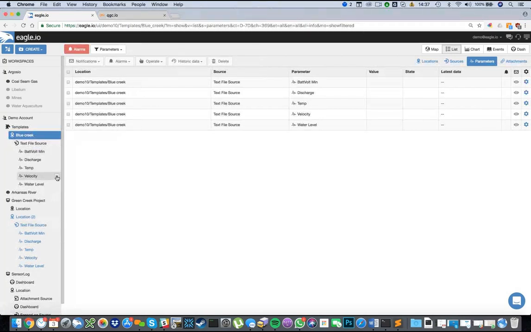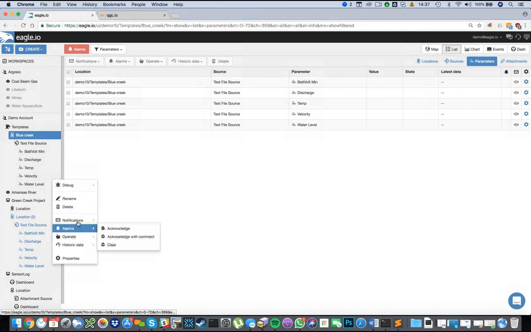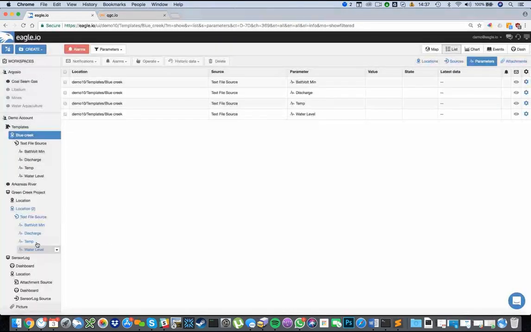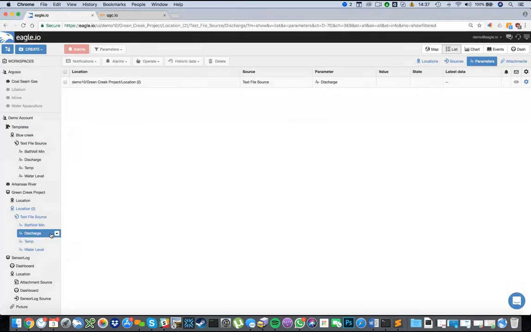And we can, for an example, go into the velocity and delete that particular sensor. And now it's deleted directly from the template. As we build dashboards in this template, it'll be configured in this new instance that we've created from the template. Now, if we want to make particular changes to this, for an example, I can't rename that sensor, okay? There's a restriction on it.